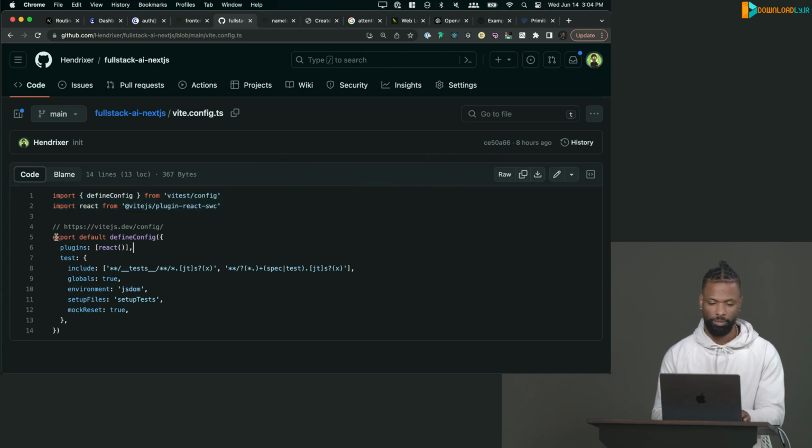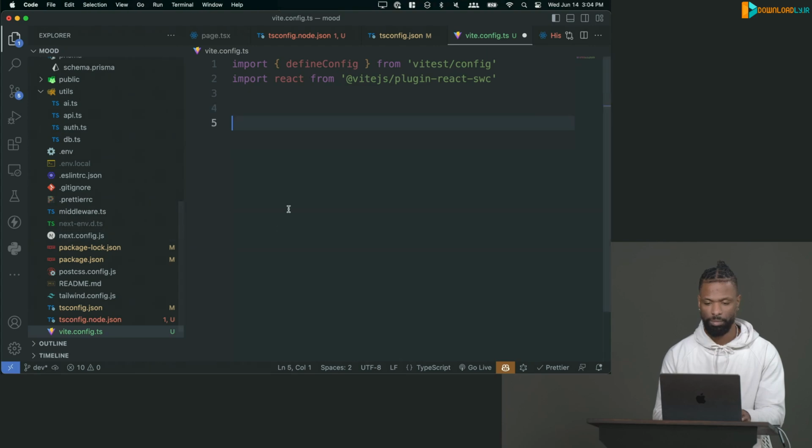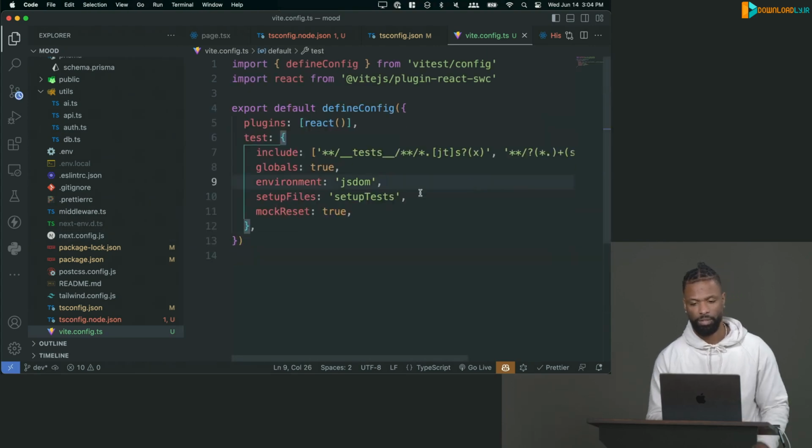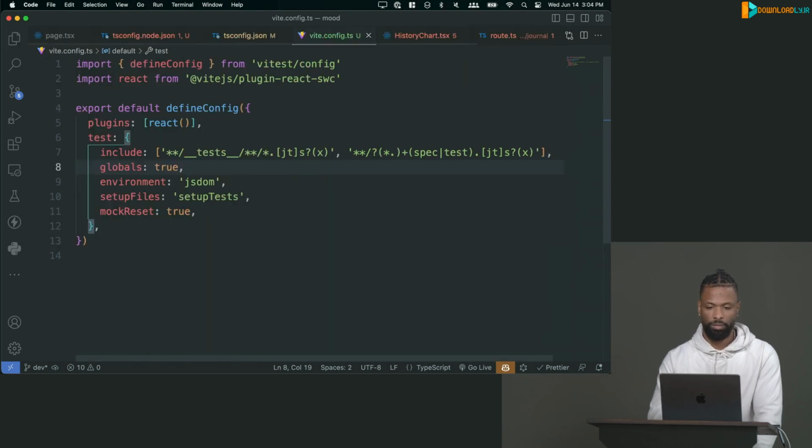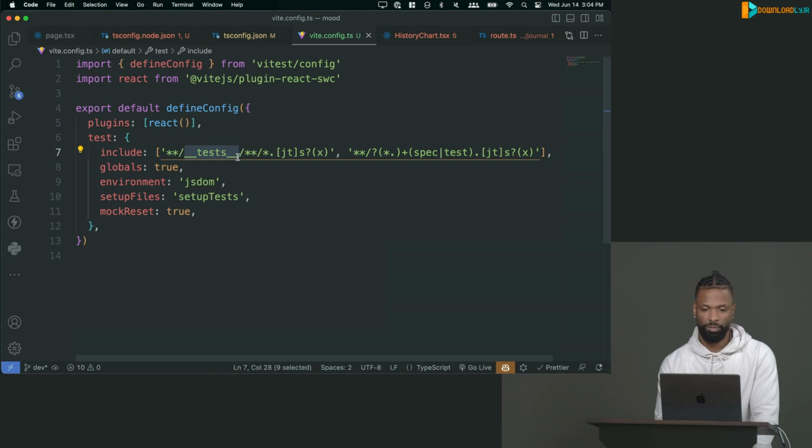And then from here, we're just going to set up this config specifically for the test, which is probably different from another Vite config that you might have used. So we're going to use this React SWC plugin here in the plugins array. And then we're going to say these are the test files we want you to look for. So anything inside of a folder called __test__, or any file that has a .spec or .test in it. Those are test files. Use globals, yes.